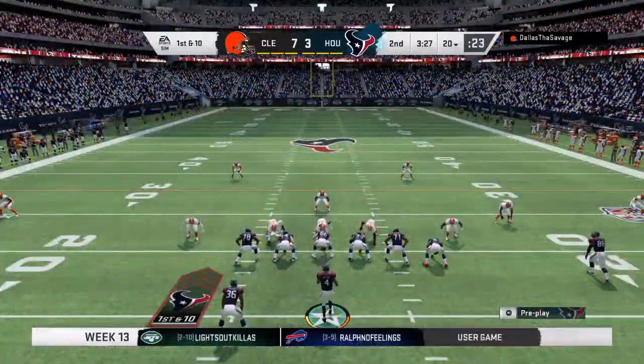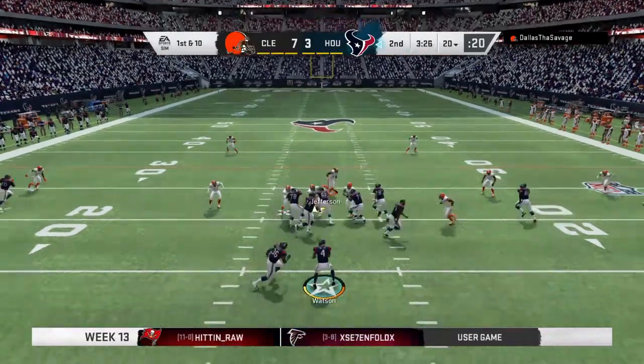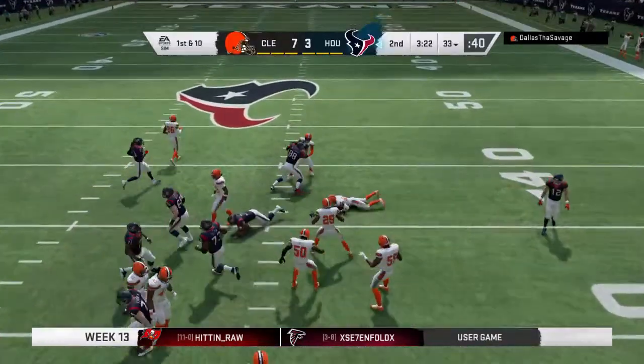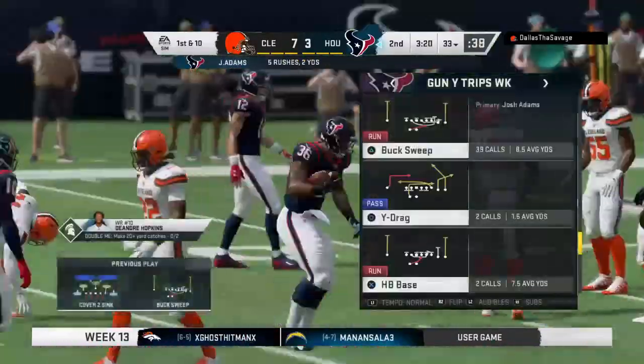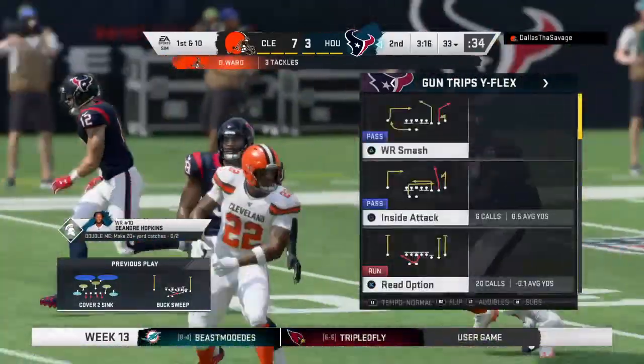Houston's offense already at the line, set to get going. They've shown precious little here offensively thus far as they try again with a first down now. And he's got it past the 30 before he's hit and dropped. A fresh set of downs on a gain of 13 there for the Texans.